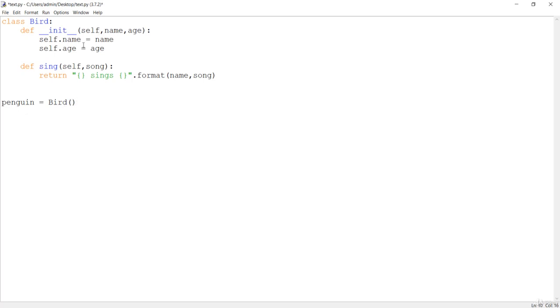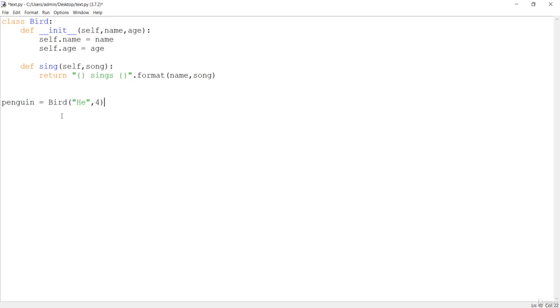So self is denoting that this is the current object. Self should not be assigned, but name and age should be assigned. So let's give the name and the age to this bird. So the penguin bird will be he. Okay, I'm just giving the name randomly, and the age is, let me say, 4.